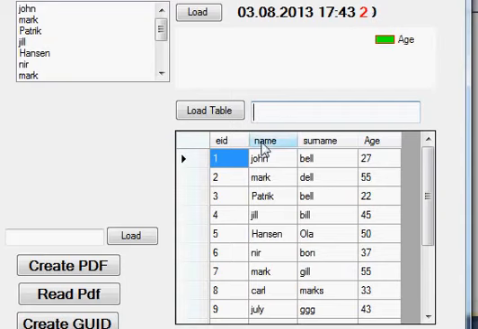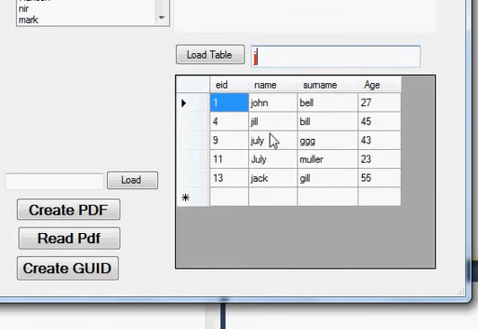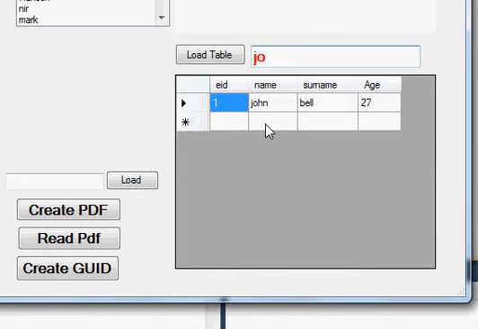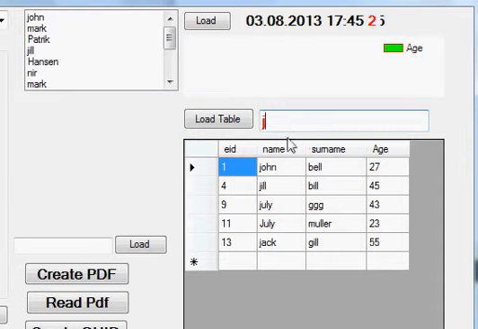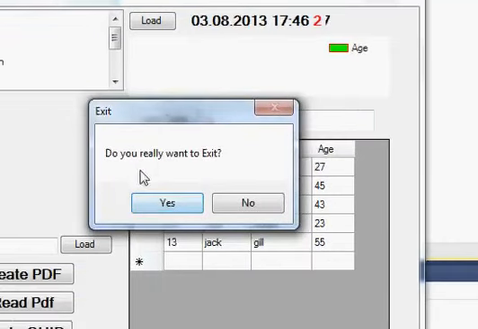And now I want to type some name here from this list. So for example, J, and it's not giving me any suggestions, so I must have done something wrong, or I left some code out of my code. So let's see what I have done wrong.